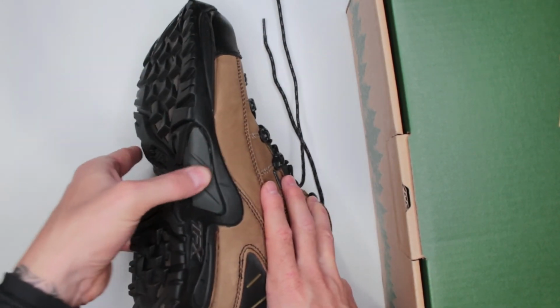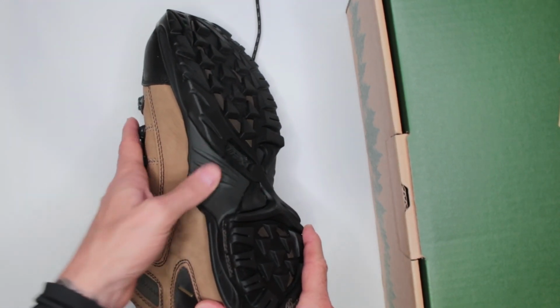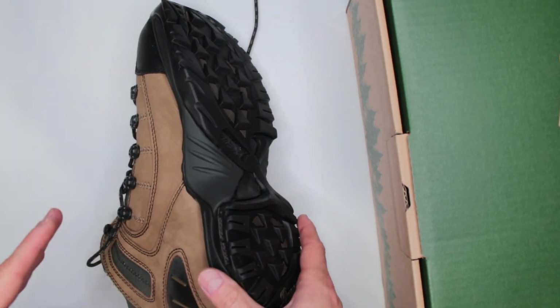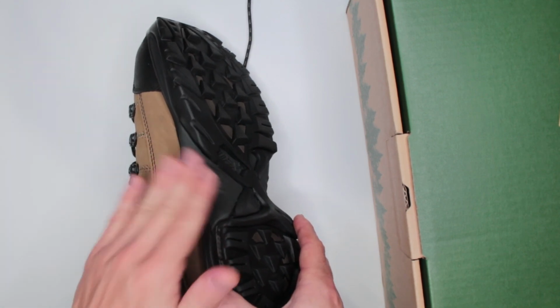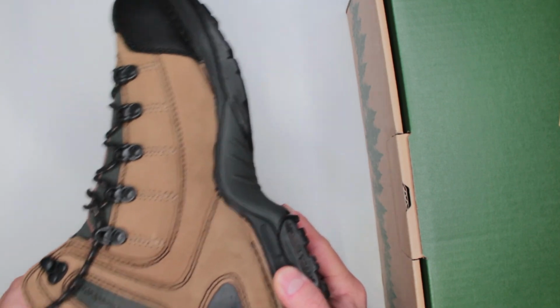Also, I wanted to point out these ridges right here, which are very helpful. I'm very happy that Danner implemented them here because they're going to be helpful if you're planning to climb a tree, a rock, or maybe a rope. This is going to be very, very helpful. Okay, that's it for the outsole, traction, and stability.